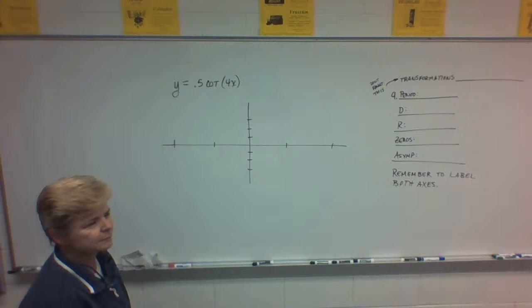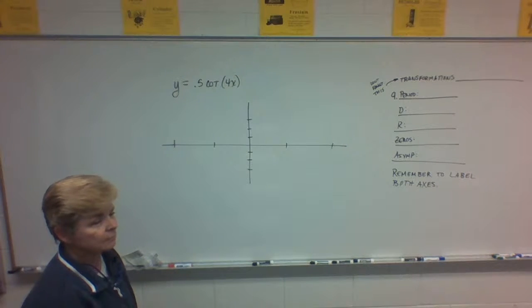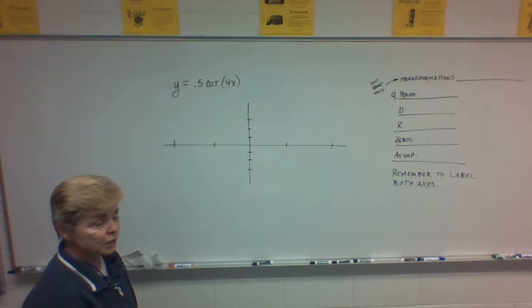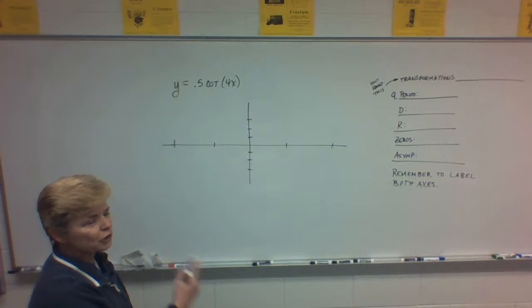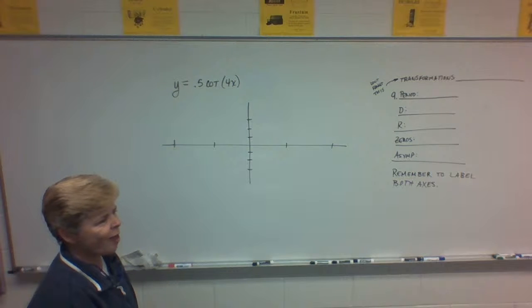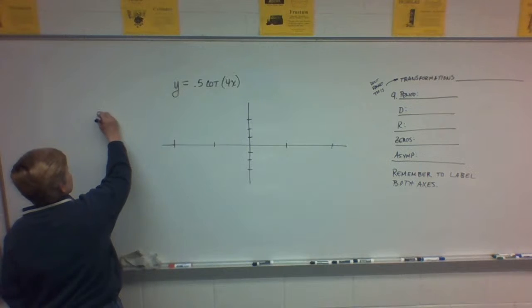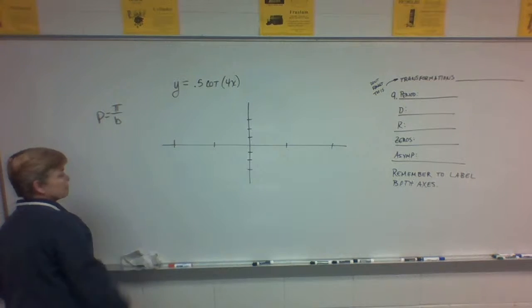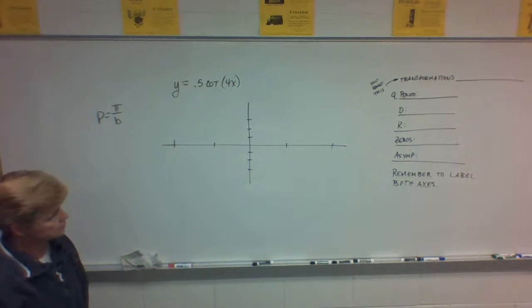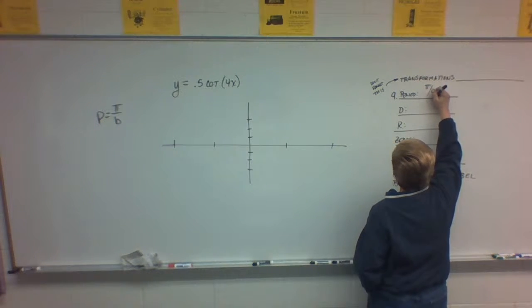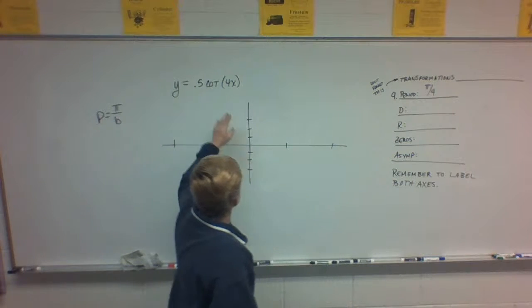What is the period of this graph? Because for tangent and cotangent, the period length is pi, not 2 pi, right? That's a big mistake people make. And if you make that mistake, it's going to throw your graph off entirely. Okay, so it's cotangent, tangent. The period length is pi. So the formula for period is pi over b. So the period is pi fourths. Do you all see that? Yeah, because b is 4.